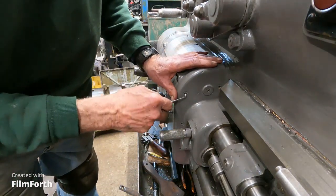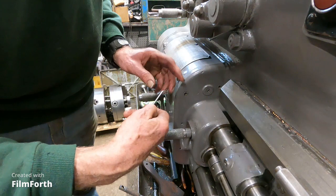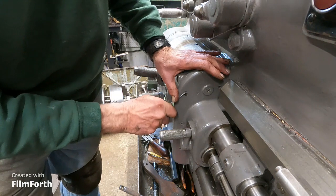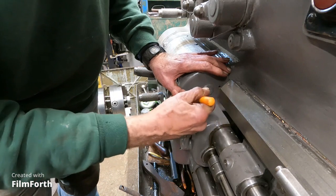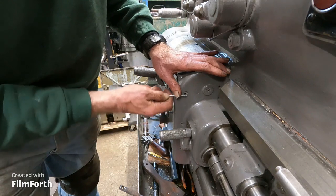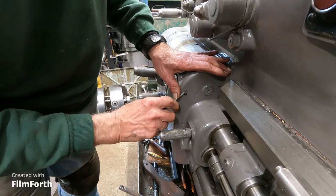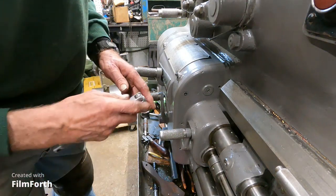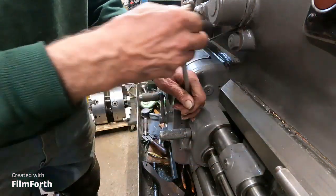Then take an O-ring pick and start picking the paint out of it. I see some of the old Workforce green. That was its original color, and I decided not to do a correct restoration and paint it that awful green color. Okay, I think I just about got that stuff picked out of there. Let's see how we got there. There we go.